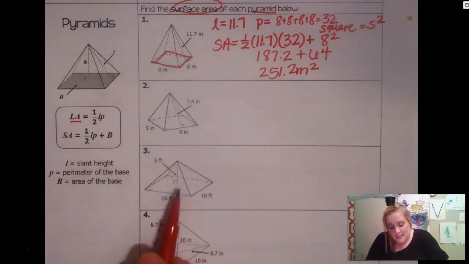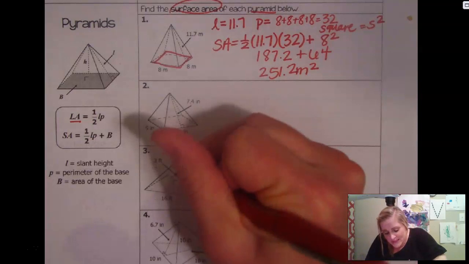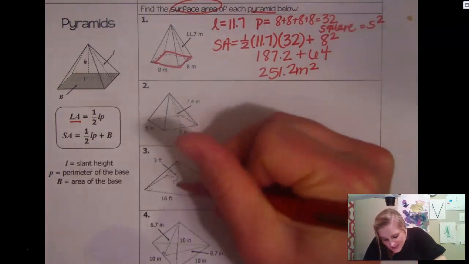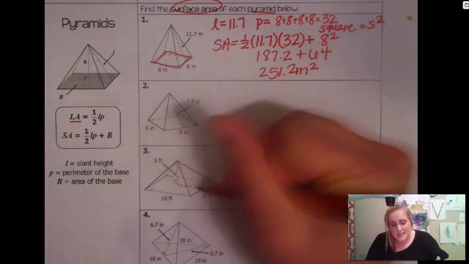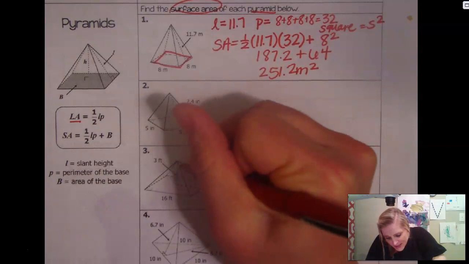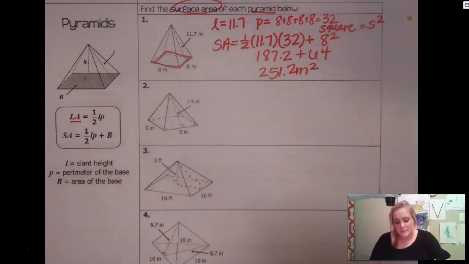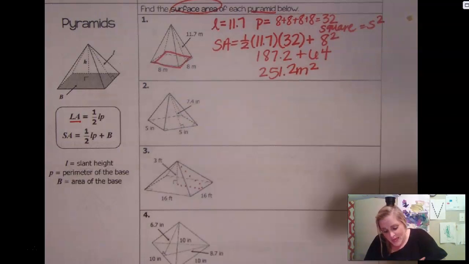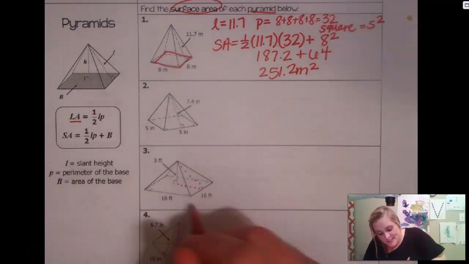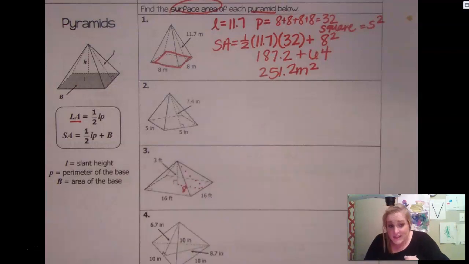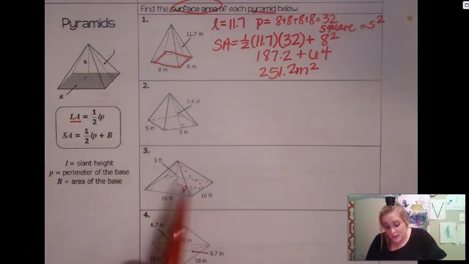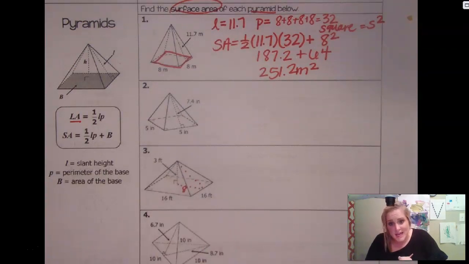Well, this is a 90-degree angle, so you know that's running up and down. We're going to let this be one of the legs of a triangle. So I'm going to extend to this side and then have my slant height running through the middle of that. So you can kind of see that triangle that I have just really taken a slice out of the inside of that pyramid. Okay, I know that this is going to be half of 16, so that's going to be 8. So I have the legs of a right triangle. I'm looking for the hypotenuse, which will be the slant height, my L.